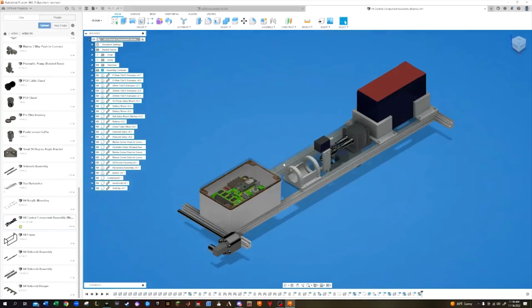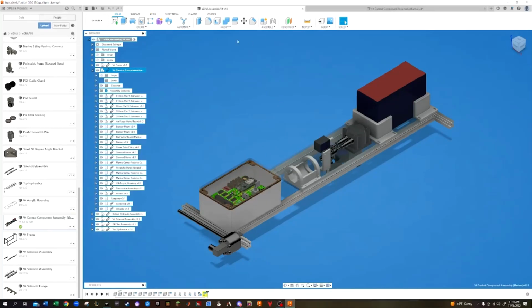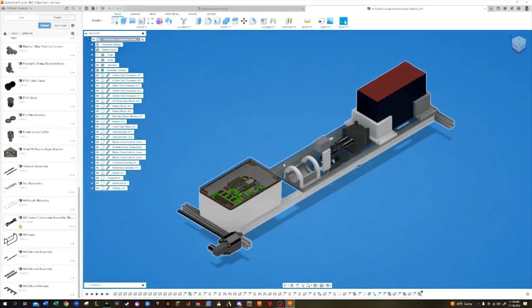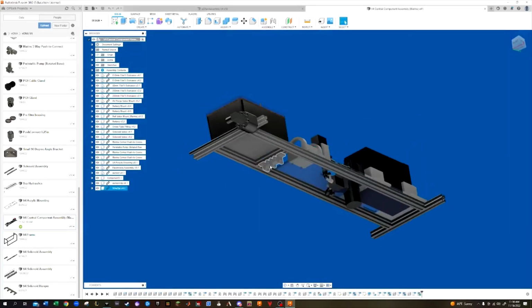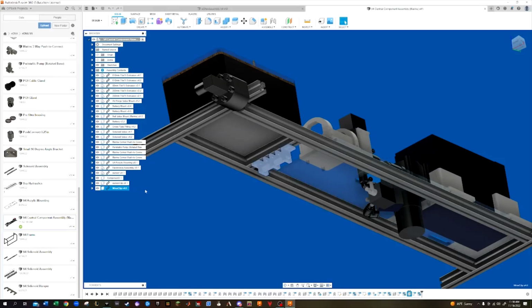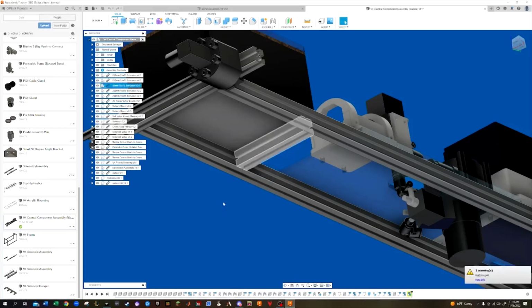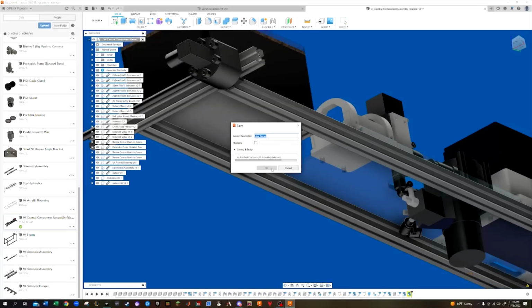Alright, so now we just have that inner part, as you can see it's outlined over here. So let's say we want that clip off. So here it is. And let's go to just delete. And it's gone. So whenever you make a change over here, and you save it, which is critical.